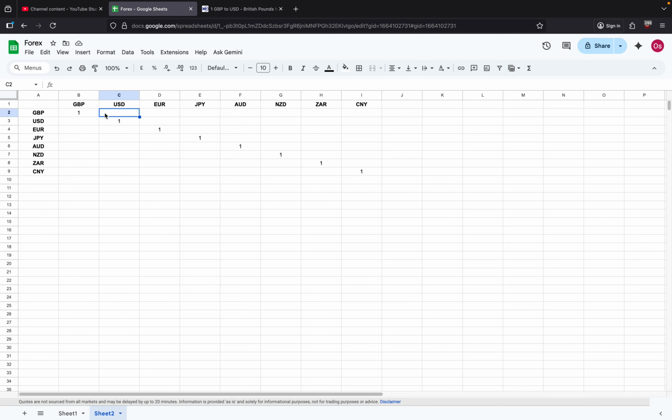So GBP is my base currency because we're using the GBP. So equals Google Finance, and then the string, currency, and we're looking at GBP USD.